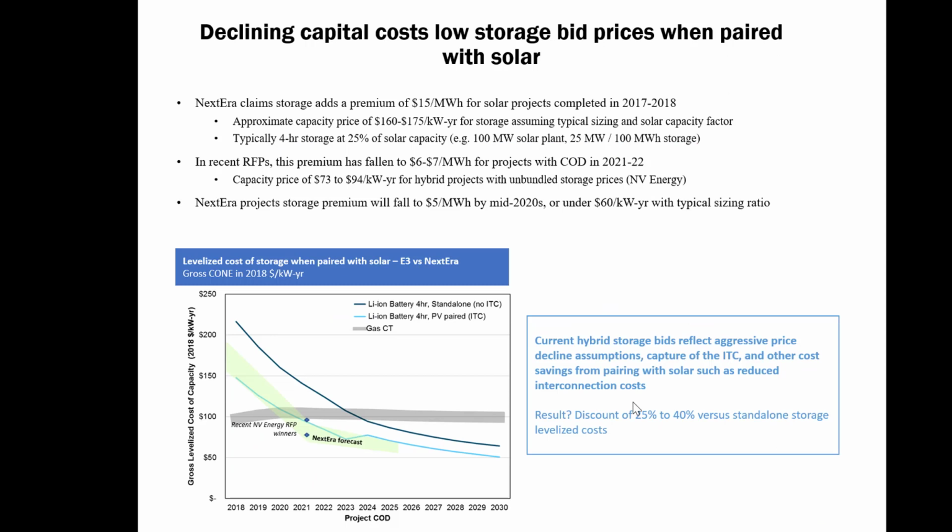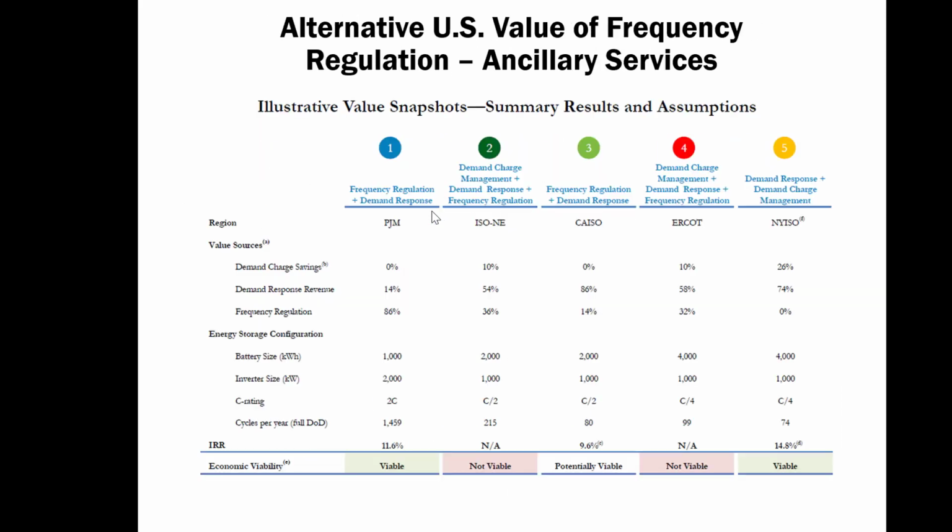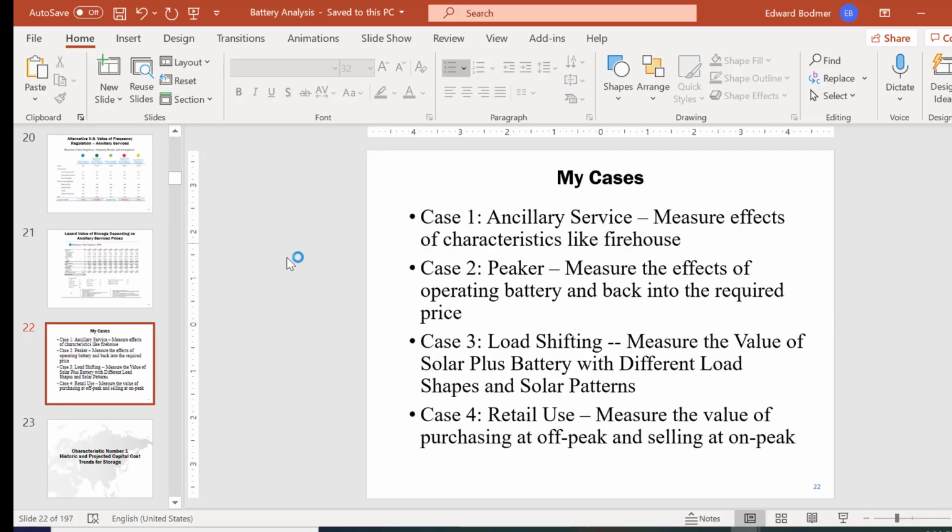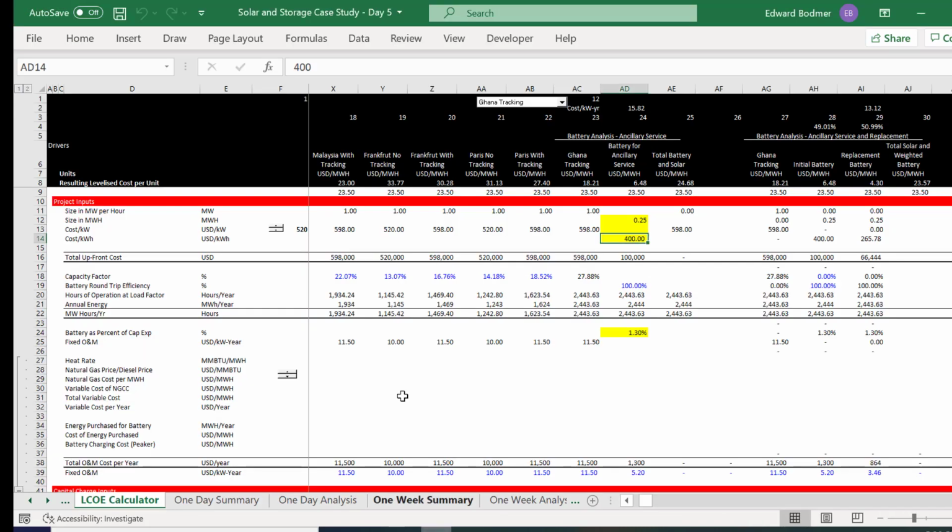Then this is some other thing I got, where they said that they can put a premium on solar projects of 15 USD per megawatt hour, and they derive the capacity price. Now, I suppose we'll do that right now. Let's start this. So let's go to our model. We'll keep going back and forth to our model, and this model is on the internet.